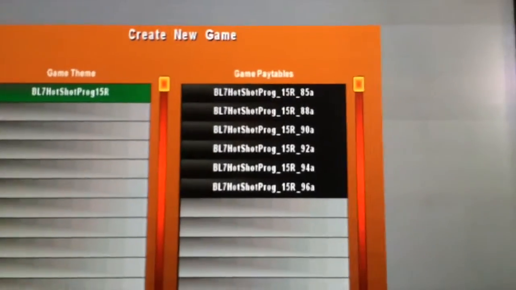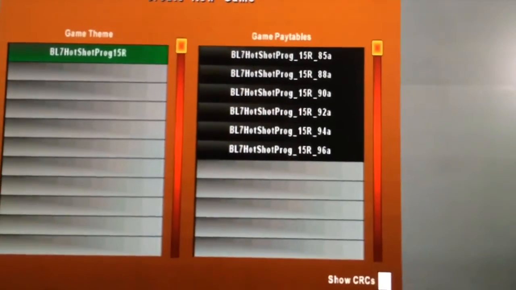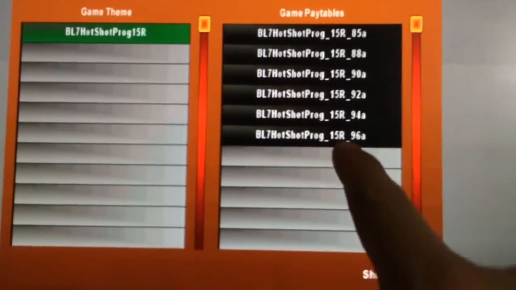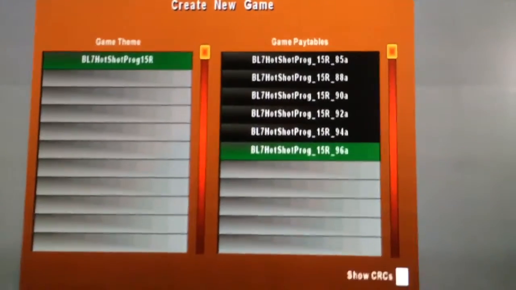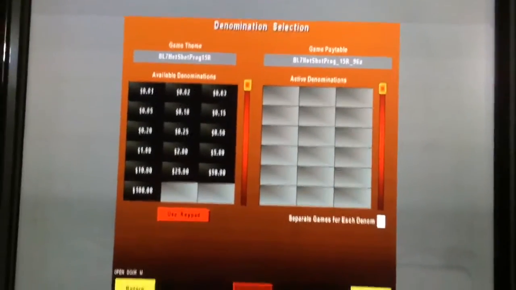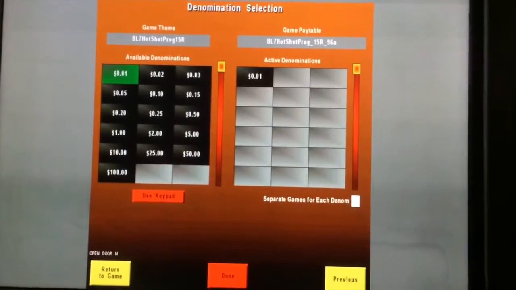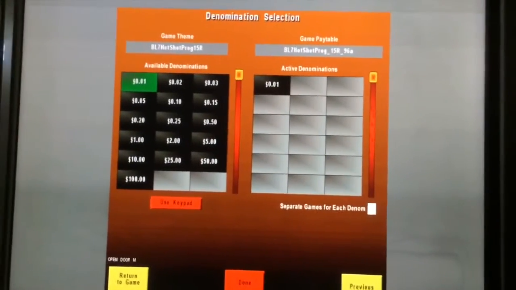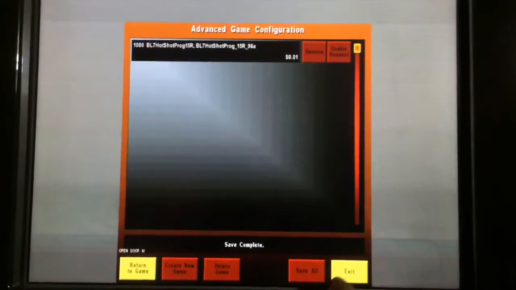Create new game. Hotshot Blazing 7's 15 Reel. Select your payback percentages. I will talk about multiple progressive options for other games in a part 2 of this tutorial. I'm going to set it at 96%. It doesn't matter which ones you select here to set up your progressive. Go to next. This is a very important step. I'm going to select a penny. If you select any other denomination, you will have to multiply that with the PDF chart. Click Done. Save all. And now we set up the game.